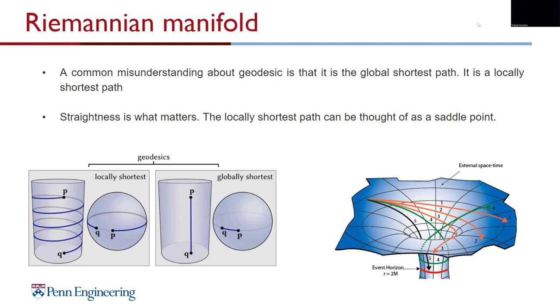But there's a wrong concept about geodesics usually. Geodesic doesn't necessarily mean it's the globally closest path. Basically, as long as it is a straight line on the manifold, it is a geodesic. So you know intuitively that this is the closest, the shortest path between this P and Q, right? But as long as the line is straight on the manifold, this is also a geodesic.